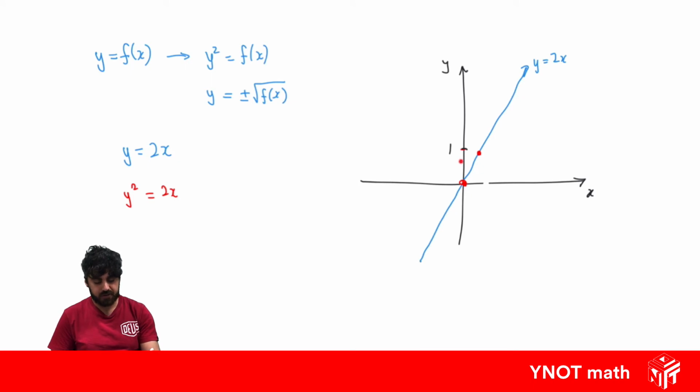All of these values of y are less than 1, which means our square root function needs to be above the graph there. And all of these values of y are greater than 1, so our square root function needs to be below those values. So we get something like that. And because this is a y squared function, we have our minus case, which means all we need to do is reflect everything we've drawn so far about the x-axis, and we get something like this.